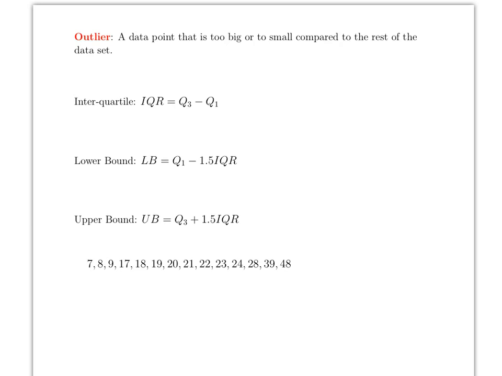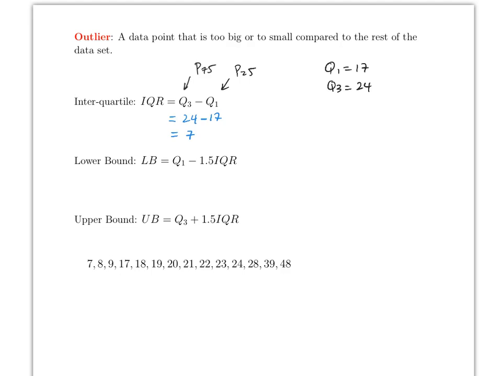The first thing you find is the interquartile range, which is Q3 minus Q1. Remember that Q3 is nothing more than P75, which we already found, and Q1 is P25, which we already found. Let me write that out again here. Remember, Q1 was 17, and Q3 was 24. So the IQR will be 24 minus 17, which equals 7.